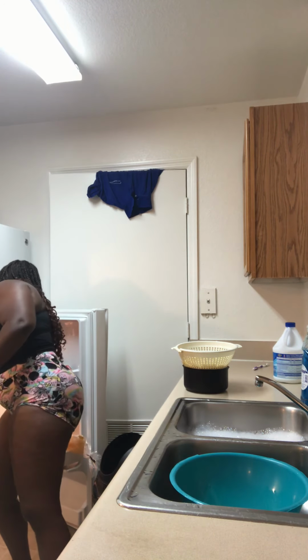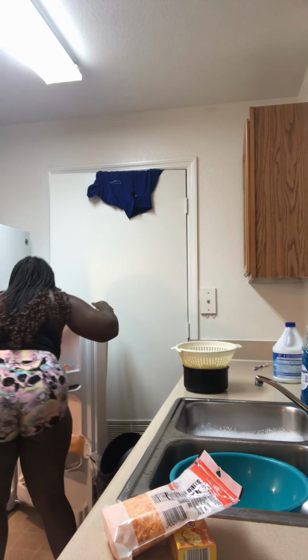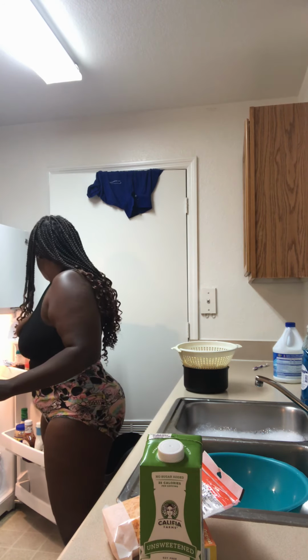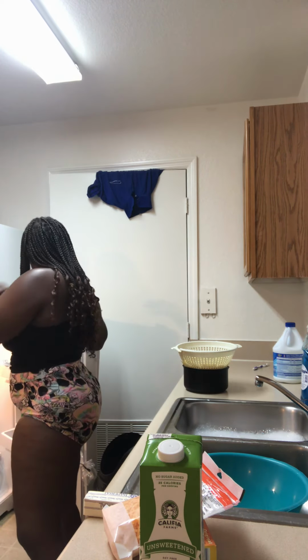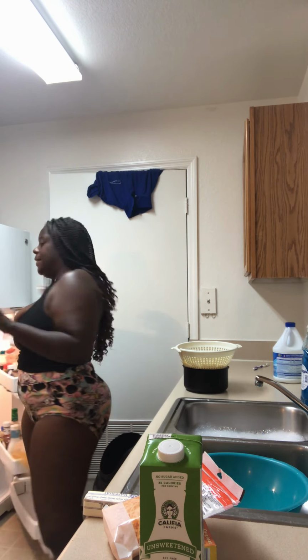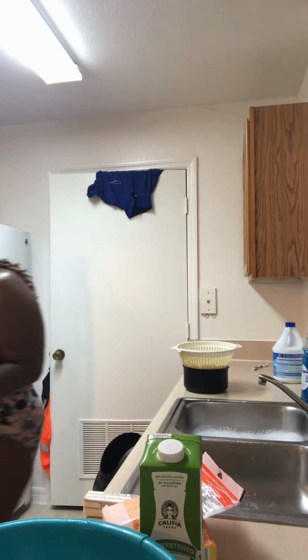One final thought, and that is, cheese. I think I'm gonna melt my cheese. Milk, butter. I was thinking about putting sour cream in my macaroni and cheese. I don't know. Probably won't do it.